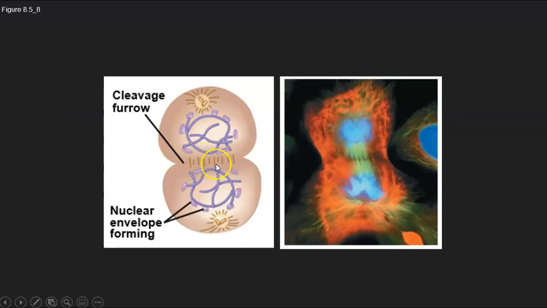You can see that cytokinesis is starting here, as it usually does during telophase. The chromosomes are loosening up, basically. The nuclear envelope is starting to reform around them. They're condensing there in the middle of the cell. And then you start to have this cytokinesis happening that's going to separate the cell into two separate daughter cells. You can see the same thing happening over here in the photograph.